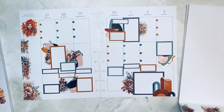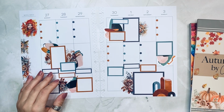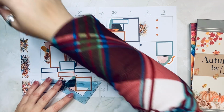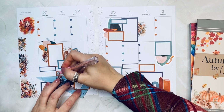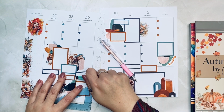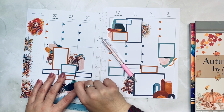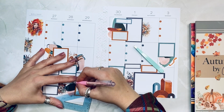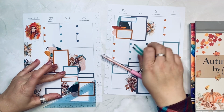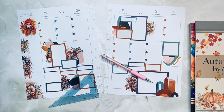So again, Autumn Days. If you're looking for that sticker book, and clearly this doesn't have to be just fall. It doesn't have anything that says it's fall only. So I'm the one who said that the colors are, well, the copper one is very fall. Everything else is any season, really. You can use it in the winter. Her design is gorgeous, you guys. So if this is your first time seeing her sticker book, I'm so happy you did because it's gorgeous.